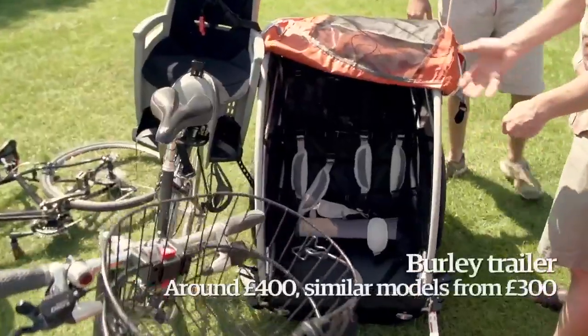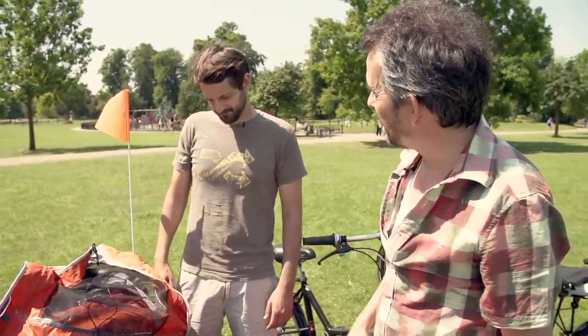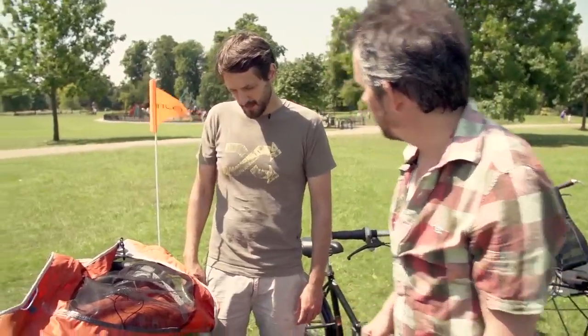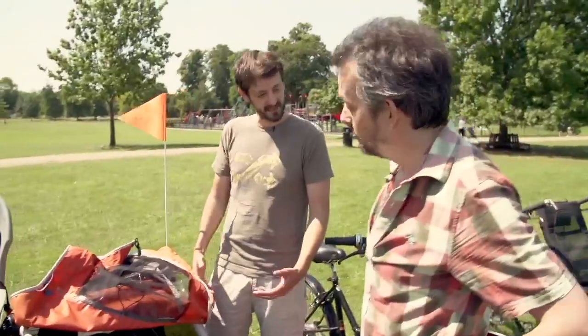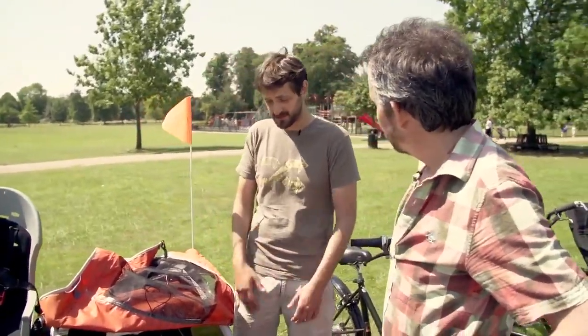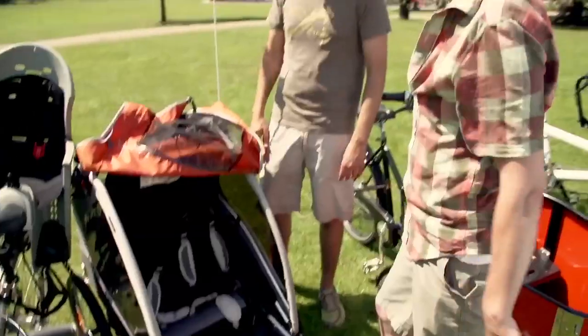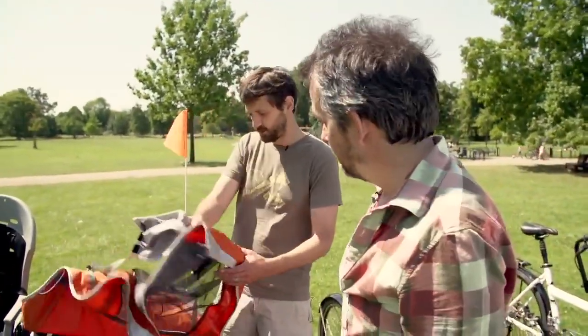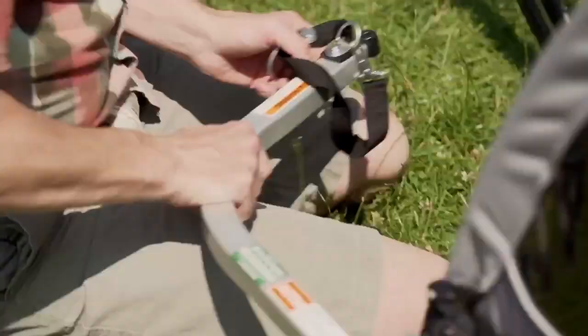Now we move on to something slightly different — a rather posh trailer. This one can be set up for two younger kids, or one bigger kid up until they're about six when they get too tall. The great thing is you can have two different ages, or a child and some cargo for the beach or grocery store. For people nervous about having a child on the back or front, there's no load bearing on the bike itself, so the balance is great. It's got mesh and a waterproof top — they're safely cocooned, like a portable tent on wheels.